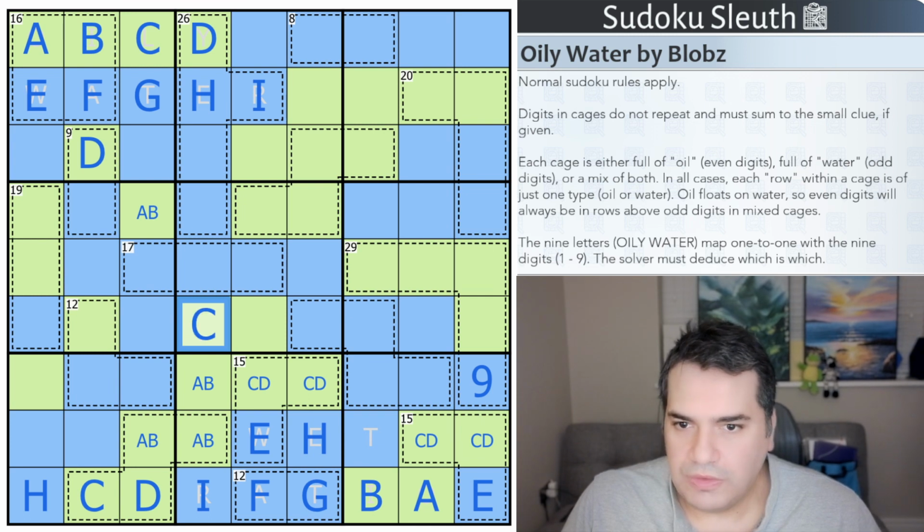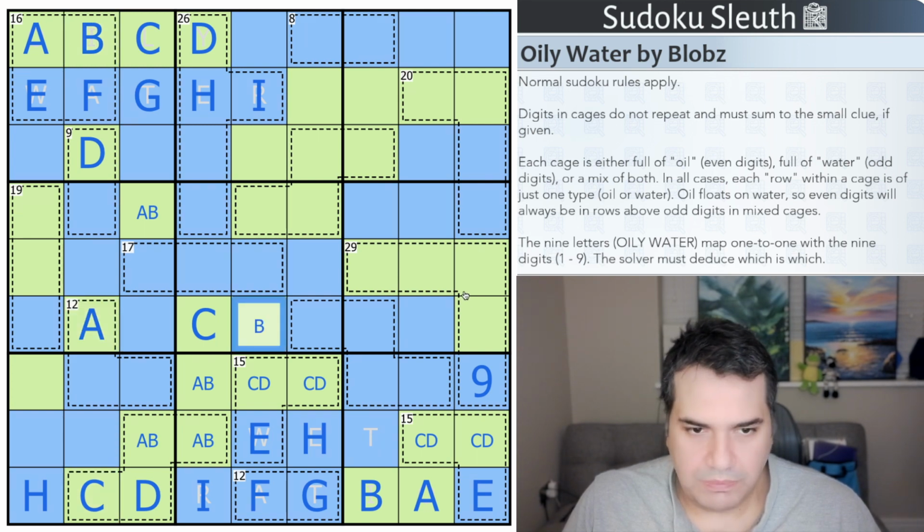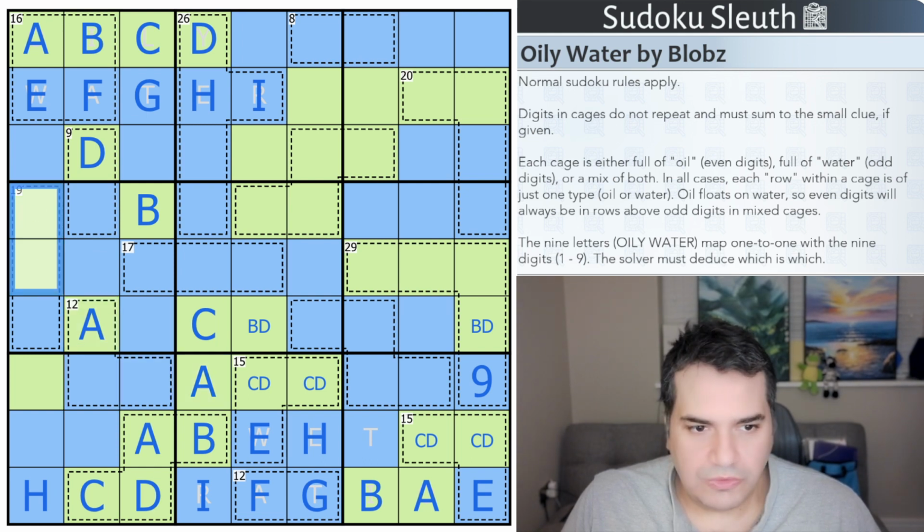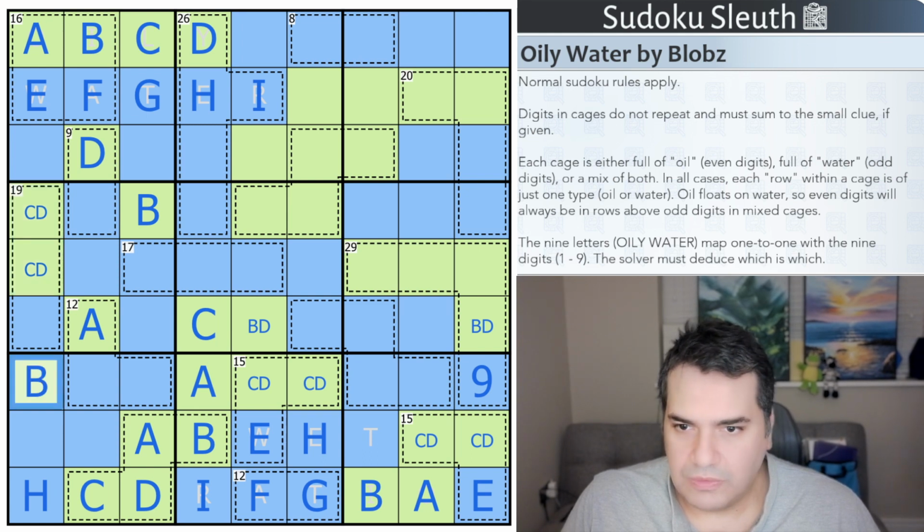Completing the column, this is C. This is not D, B, or C. That's A. AC means, well, BD here, BD there. A here gives me my B, my A, B, A. These two cells are known, they're CDs. This is a B. Sure, I'm going to be able to do this. Right, A, and it's either AC or D. No Ds.